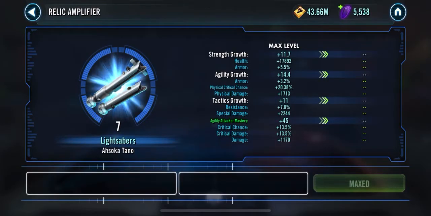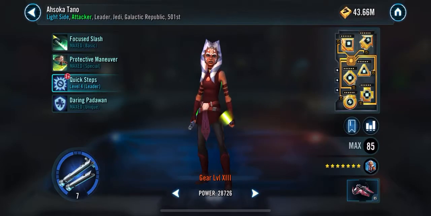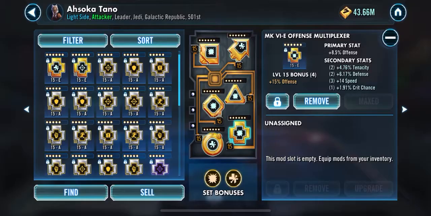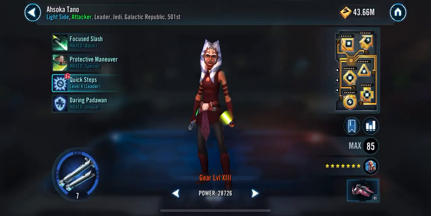Another big thing that she gets, let's go back in here and look, because she's an agility attacker, she actually gets additional critical damage, 13.5% critical damage, 13.5 critical chance. She gets 1,170 more damage, and then about 1,700 additional damage through the agility growth. So she's getting almost about 3,000 more damage, plus calculated in with the mod bonuses that you get through offense mods. You get an additional 15% offense, and then when you hit Relic or Gear 13, those mod bonuses apply to all the stuff that you got at that gear tier.